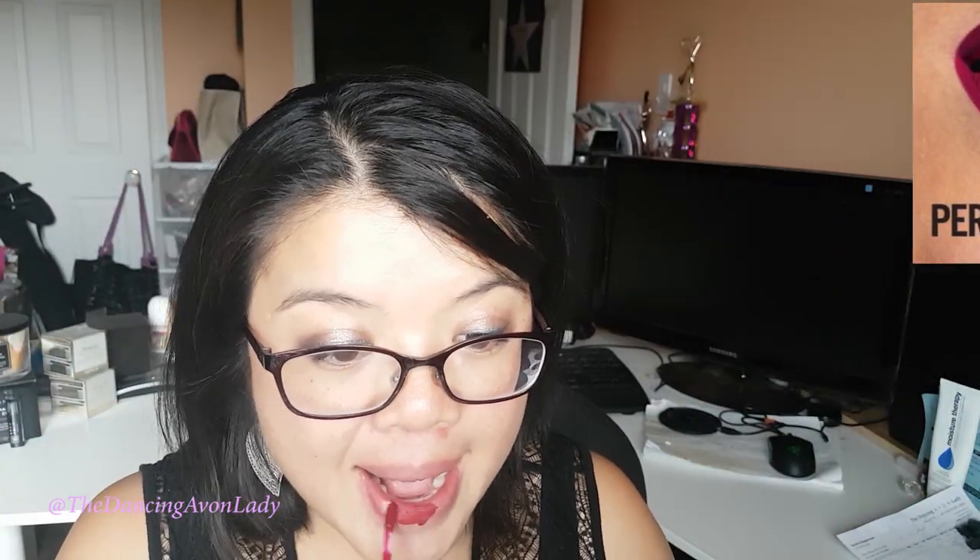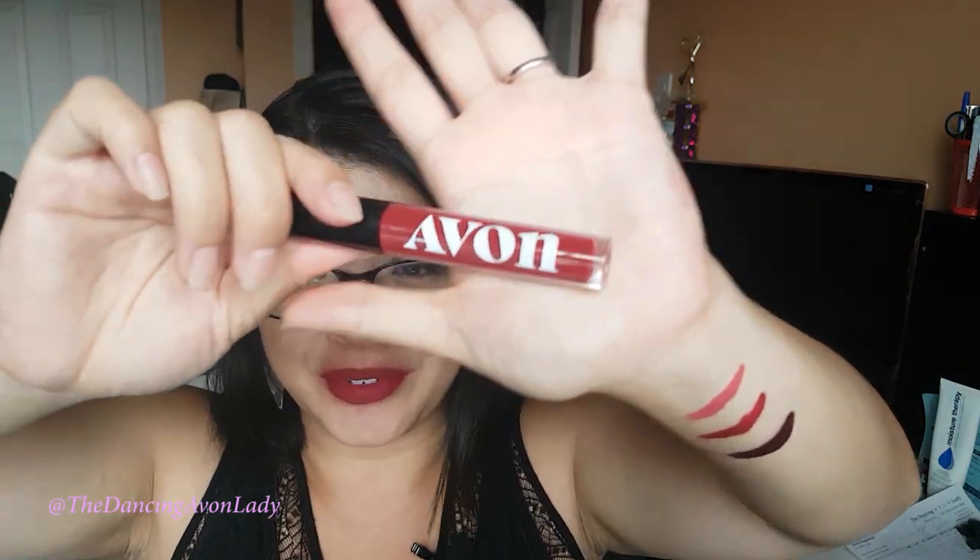Next one — let's try the Persistent one, which is this one in the middle. Wow, it is so dark. I like this one a lot. I thought it would be too dark, but I love it. I really love this color — it is so sexy, so sensual, so sophisticated. I don't even mind this as a matte look, and that says a lot for me. I feel like I could do a whole period look with this — like a 1920s look. This one's definitely a keeper.